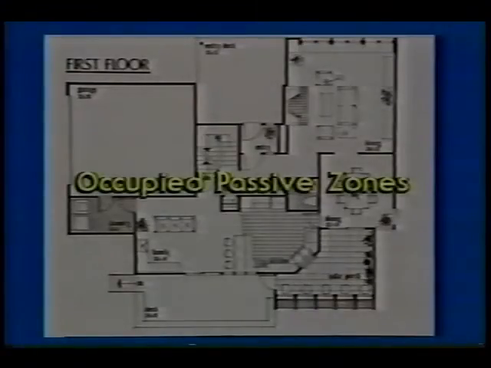Occupied passive zones are those areas in the house which are occupied at some period during the day, but ones in which the activity is more passive or sedentary. Examples of this type of living space would be bedrooms, the traditional parlor or living room, which is seldom used, or even a den where the activity is quiet. These spaces would receive a secondary priority when deciding which rooms could be adjacent to the sun wall because they are used less often, and in the case of the bedrooms and den, have a tendency to be used at night or during early evening when the sun is no longer contributing heat energy.